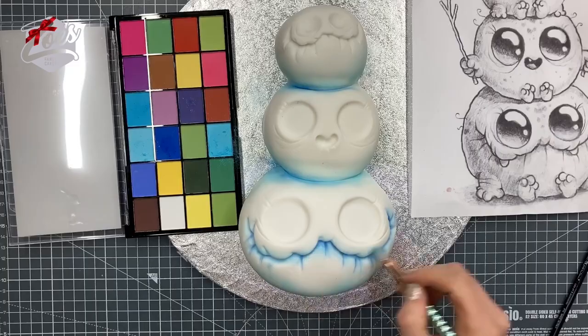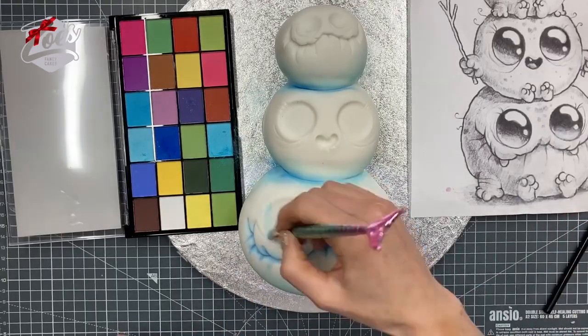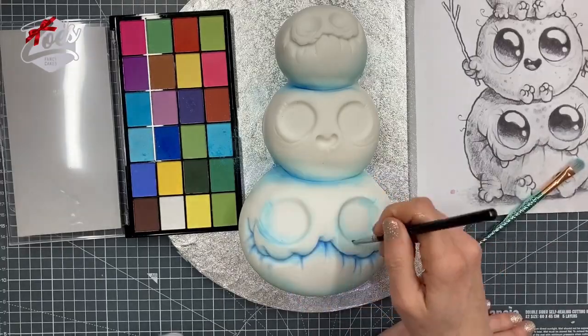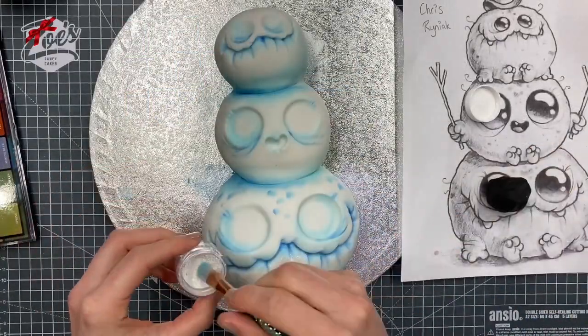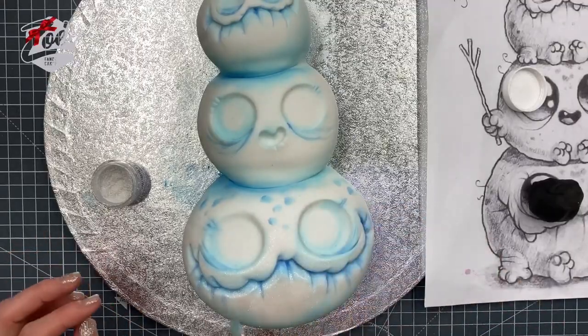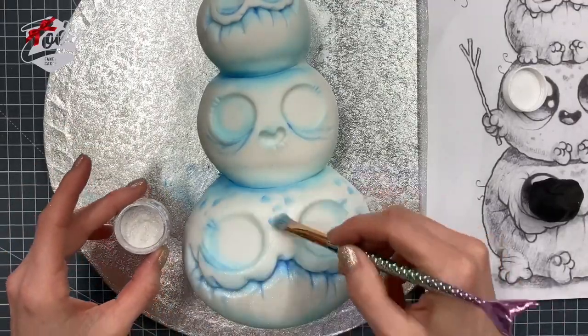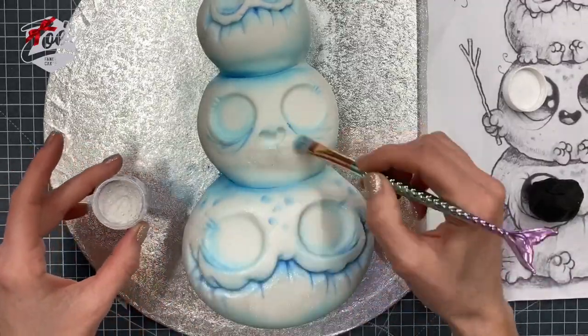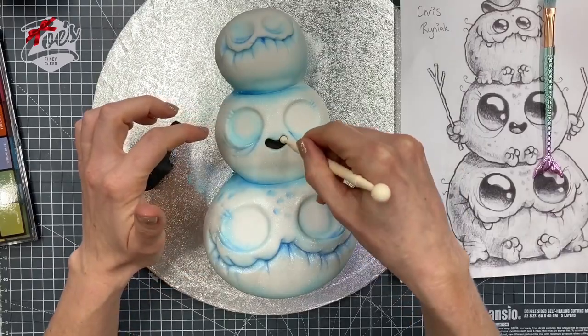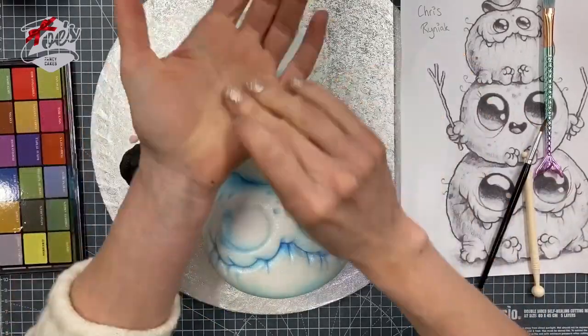The little dots are a kind of pattern that you'd find on little creatures. Repeat the same on the other two cakes as well, adding a bit of sparkle — I used a sparkling white edible dust which I thought made it look a bit more snowy and wintry. Then a little piece of black for the mouth, a tiny bit of pale pink for the tongue.